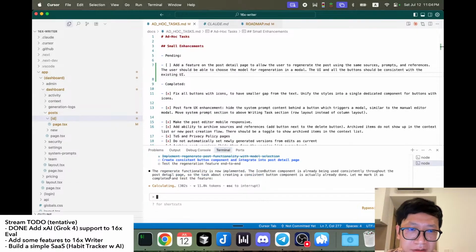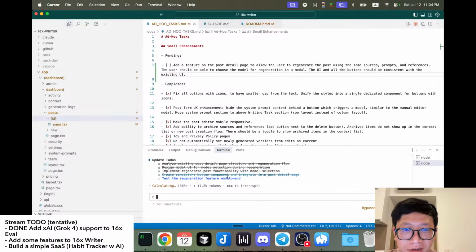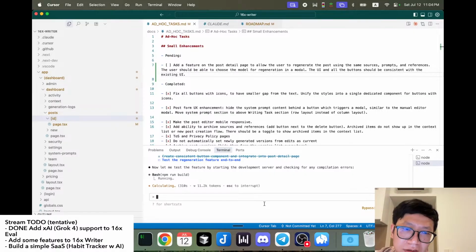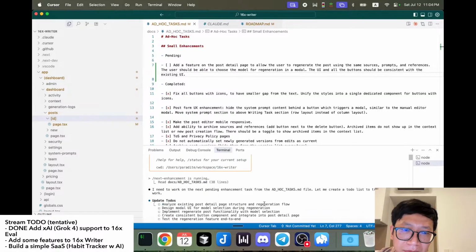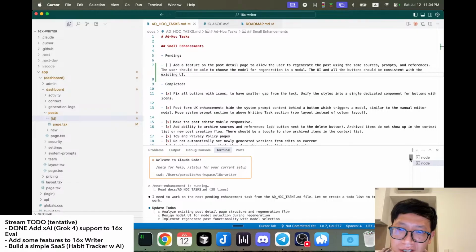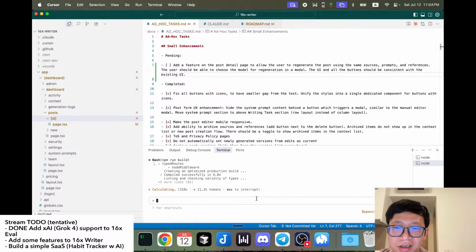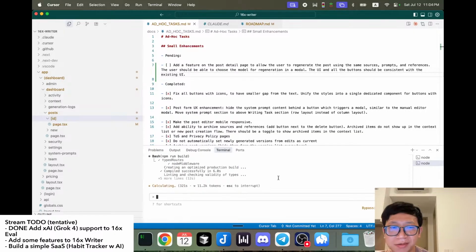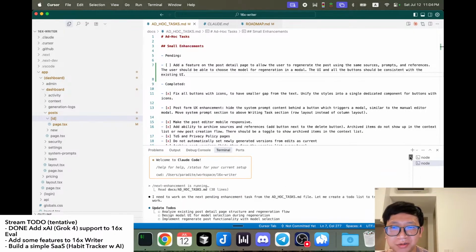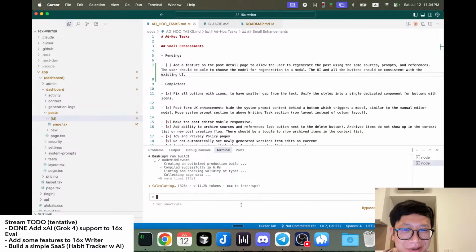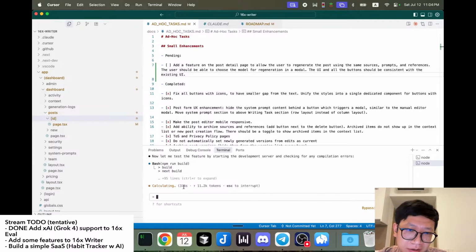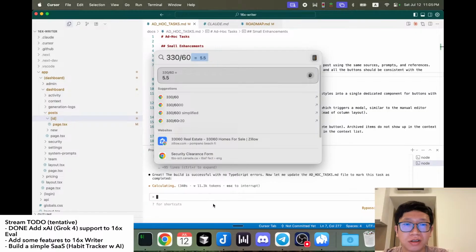Very consistent button. Okay, already using. Okay, so it's just gonna check this off. I noticed Claude Code actually likes to check whether things are working afterwards, which is a good thing, but sometimes it causes the terminal to completely mess up, which is interesting. So this took about 300 plus seconds, which is about 5 minutes. Okay.